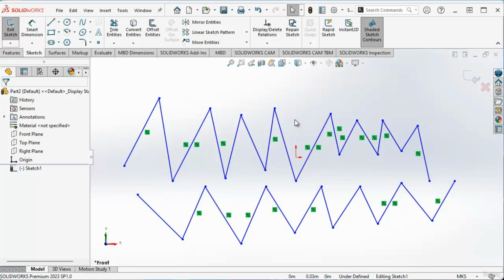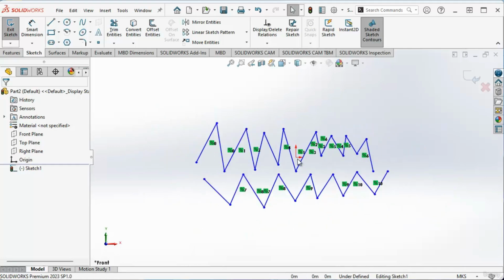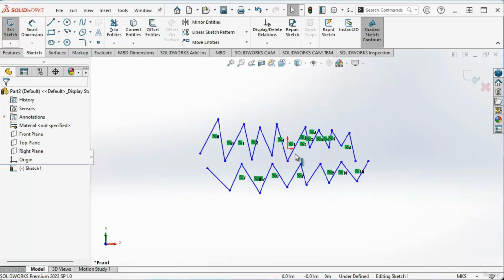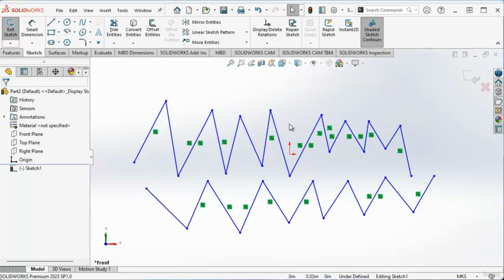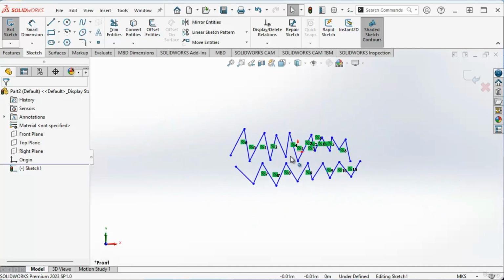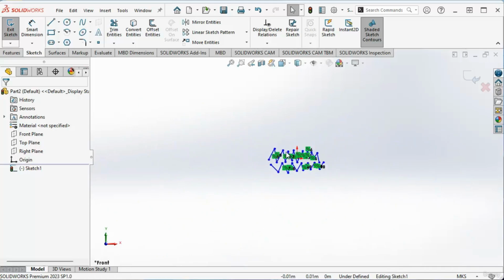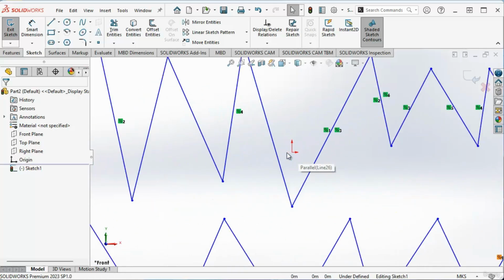Next, let us see the visual tools. There are three types of visual tools. The first tool is pan, second is zoom, and the third tool is rotate. Let us first see the zoom tool. Use the middle mouse button, that is the scroll. Just rotate the scroll. You can see this is zoom and unzoom. This is not making the size of your object small. This is just taking the object far and bringing it back to you. So you can see the object far away and you can see the object near.